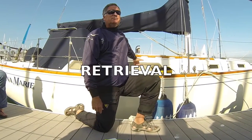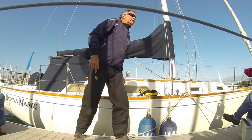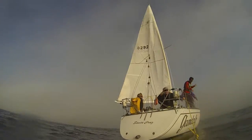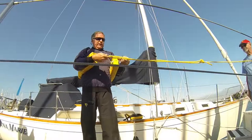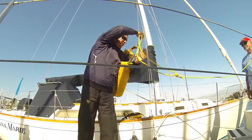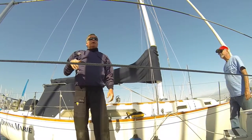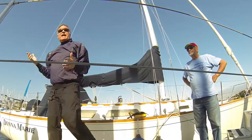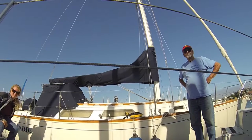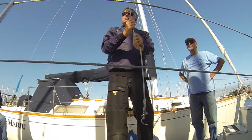So how are we going to pull them out? We're going to use the halyard and the life sling. Once the victim grabs the life sling, it connects the victim to the boat so you've got a handle on them. The third thing is it can be used to haul the victim up out of the water. On a cruising boat with only a couple of halyards, you'd probably use the main halyard. On a boat with multiple halyards, you can use any halyard.